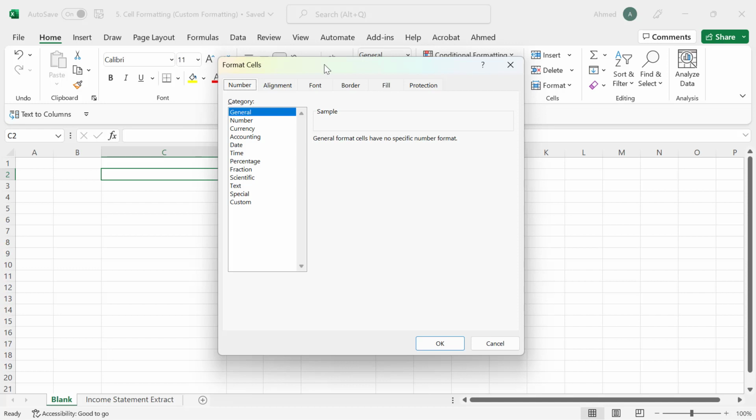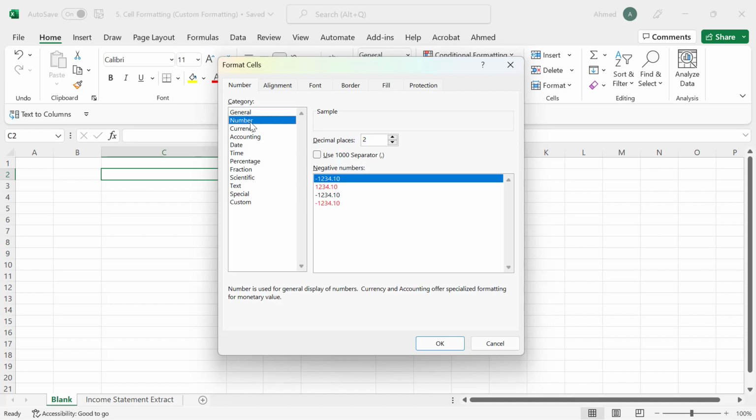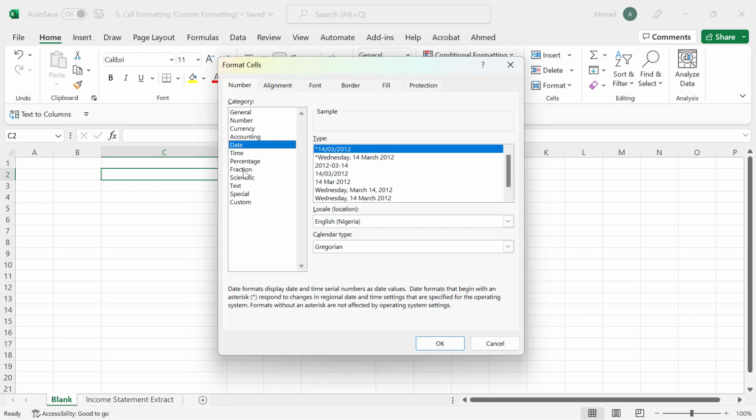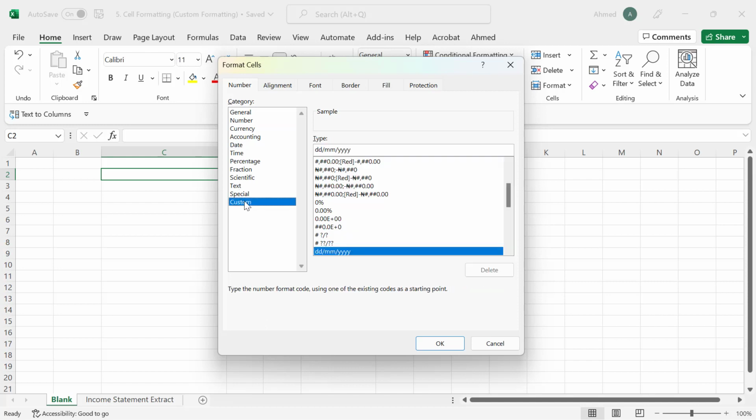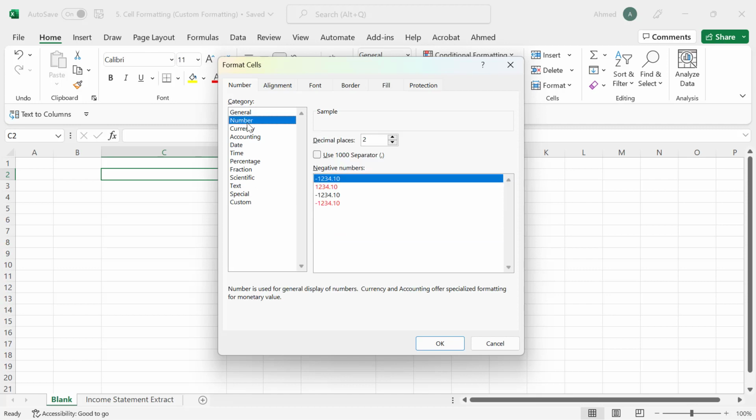So here I have my Format Cells dialog box, and you can see a list of the different categories that we have there, and we are going to focus more on the group of Number, the group of Date, and also the group of Custom, basically. Now, starting with the Number section, if you are formatting a cell to have a number data type like this, you will see that by default right here, you have these options to control the number of decimal places the number is going to have, and to also indicate whether you want to use the comma thousand separator, right? So let's say I take this now to have the comma thousand separator.